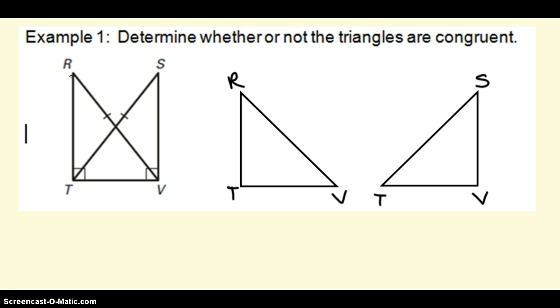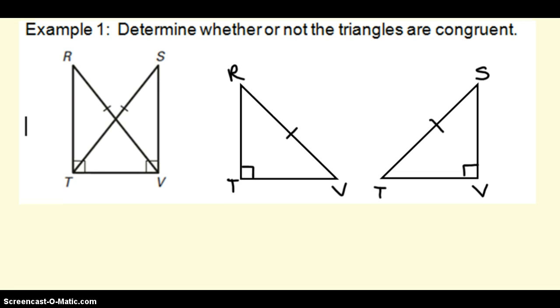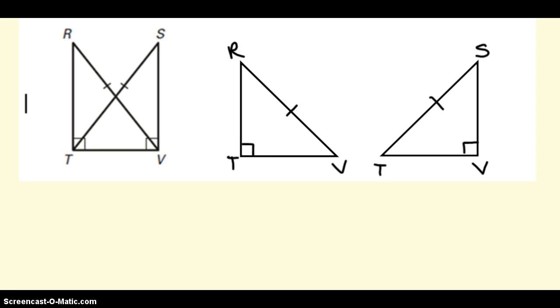Okay, I'm also given in the picture that RV is congruent to ST, that angle T is a right angle, and angle V is a right angle. So what's probably going to happen here is it's probably going to be HL, but right now I have that the hypotenuses are equal to each other, but I don't have a pair of legs. Can you see that TV is shared in both? That's because of the reflexive property. I can say that TV is equal to TV, therefore the two triangles must be congruent by HL.